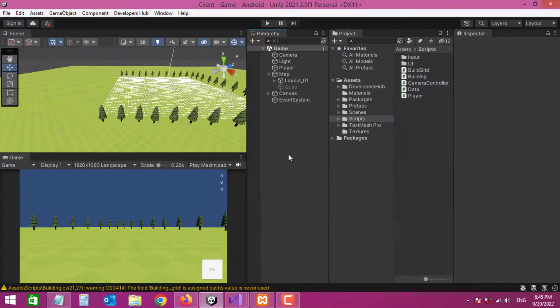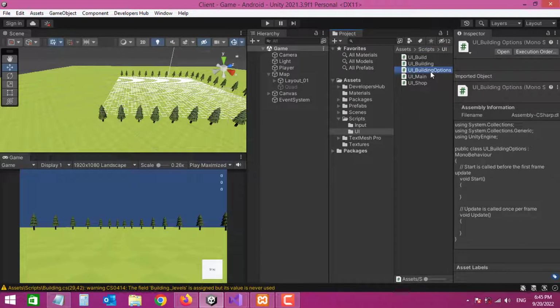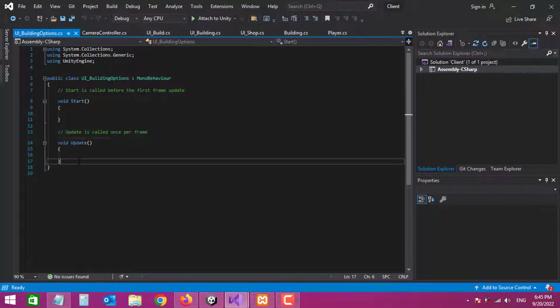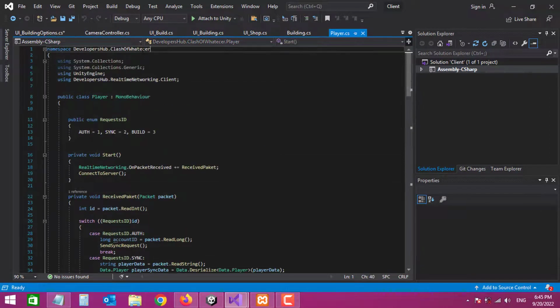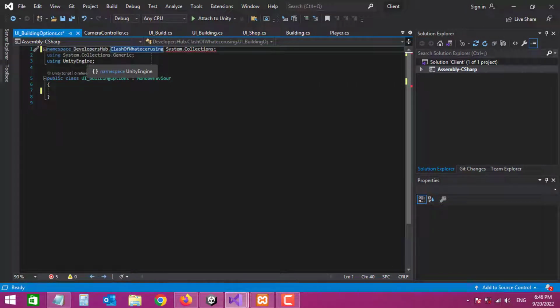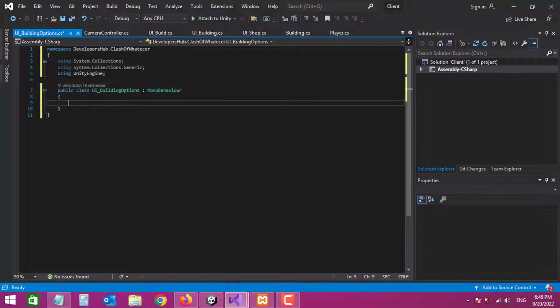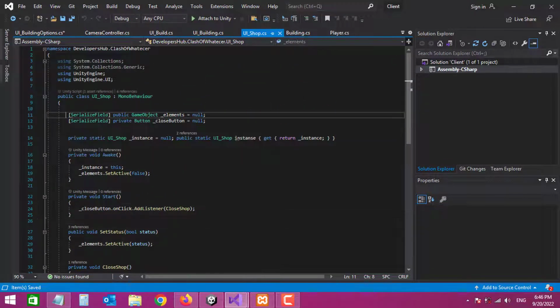I'm going to create a UI for it. Let's go to the UI and create a new script. I'm gonna name it building options, and let's open this up. I'm gonna copy the instance from another script.